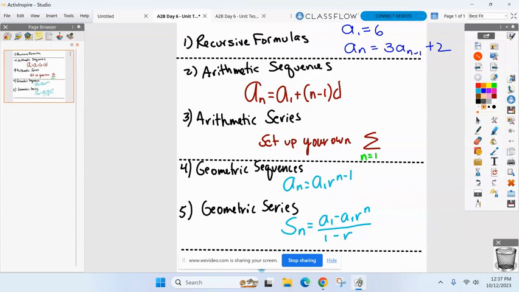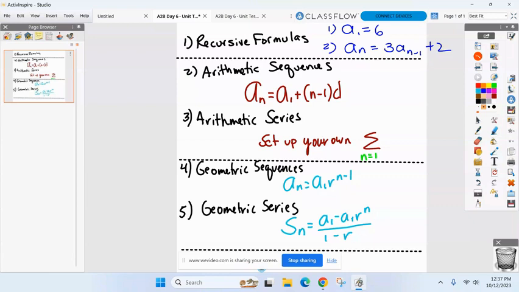That is it. I may ask you tomorrow, probably a high chance, I'll give you a sequence of numbers and say, write the recursive formula. You've got to give me 2 parts, first term and then something about the previous term. Okay, so this is what I need to see if I ask you to write your own recursive formula.